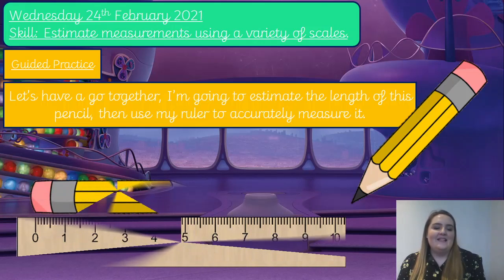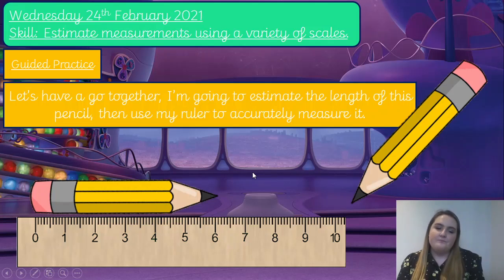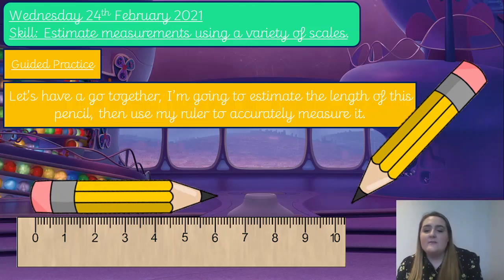Let's see then. So we started at 0, you can see here my pencil is straight on 0, and then we've got 1, 2, 3, 4, 5, 6 centimetres. So the tip of my pencil is just above the 6. So my pencil is actually 6 centimetres long. So if you estimated that it was 5 centimetres or 7 centimetres long, or even 4 or 8 centimetres, well done, you were very, very close. If you estimated that this pencil was 110 centimetres long, what do we think?